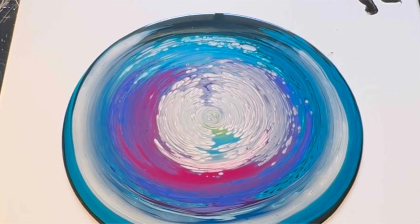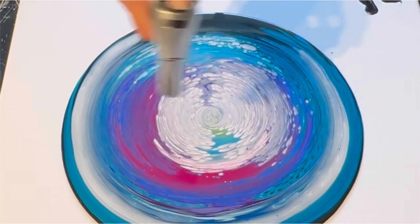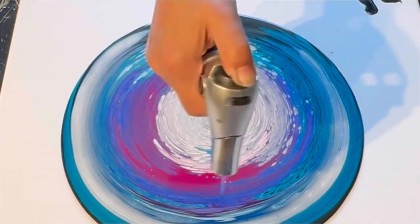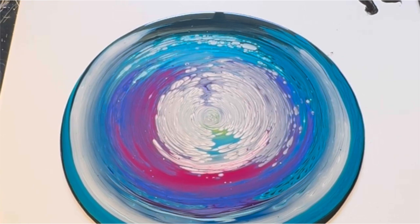All right, we're gonna torch it a bit, pop all the air bubbles. To let it sit for about 5 minutes, and maybe I'll get some cleaning up done while I'm doing that so I'm not tempted to poke at it, and then I'll come back and we'll stretch it out.